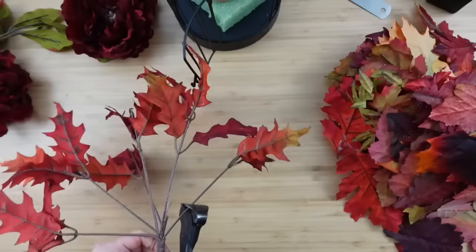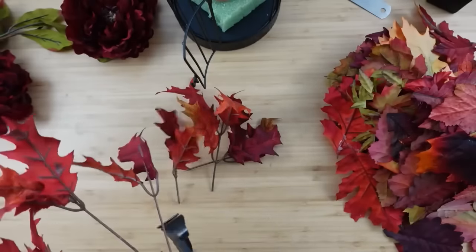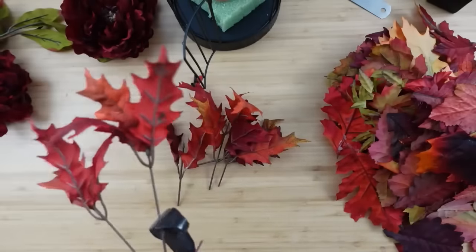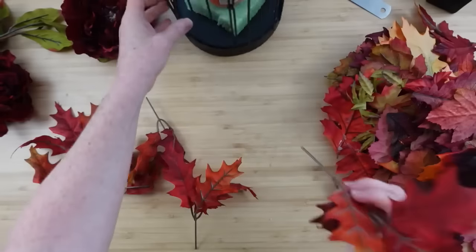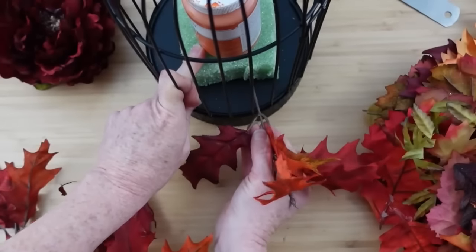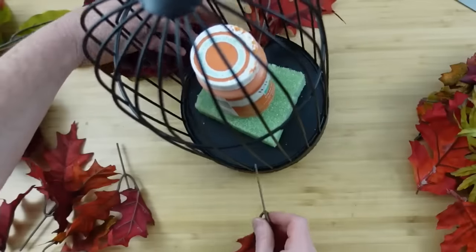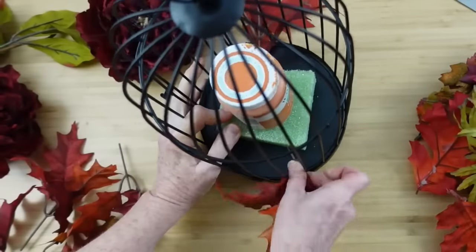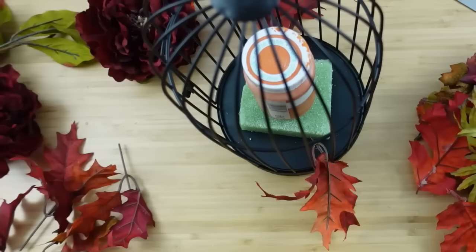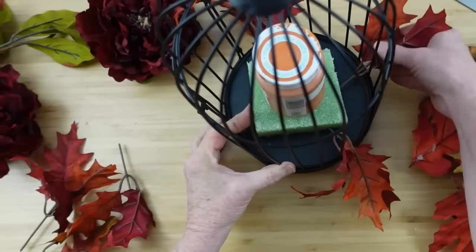So I'm just going to put my glue bottle, paint bottle, in the middle just to hold that space so I know when I'm working my project that there's going to be space there for me to put the owl back in. So it's just a space holder, that's all. If you don't need it, then you don't have to do it. I'm going to start working in an A pattern, right, left, side to side, north, south, east, and west. That's what I'm going to do, starting off with my picks on the bottom.